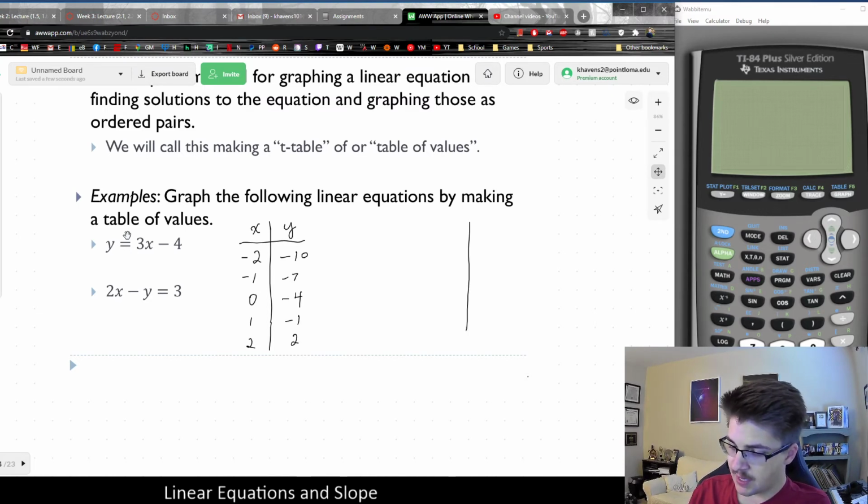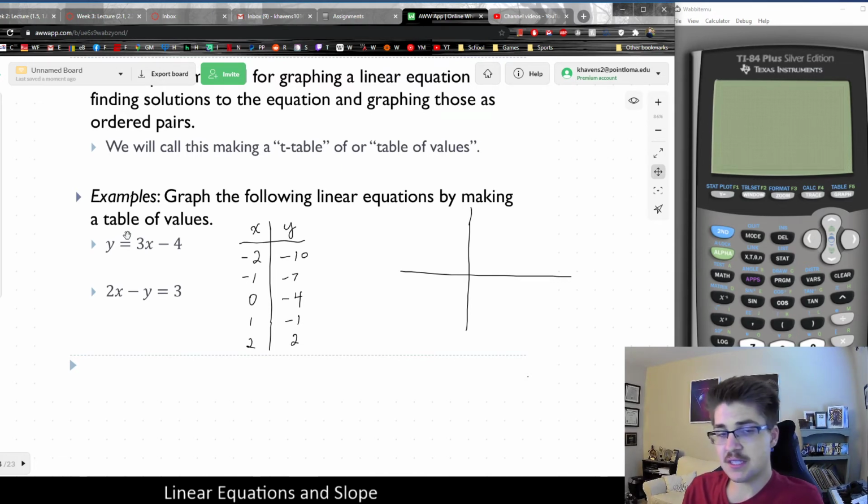Anyways, if we then plot all of those points or graph them on a graph, which is just, again, like a number line, but there's two of them, we can try to figure out what this looks like. And since they're linear equations, that is exactly why they're called linear equations, because their graphs look like lines. And we'll take this opportunity to talk about slope and other stuff like that in just a minute.